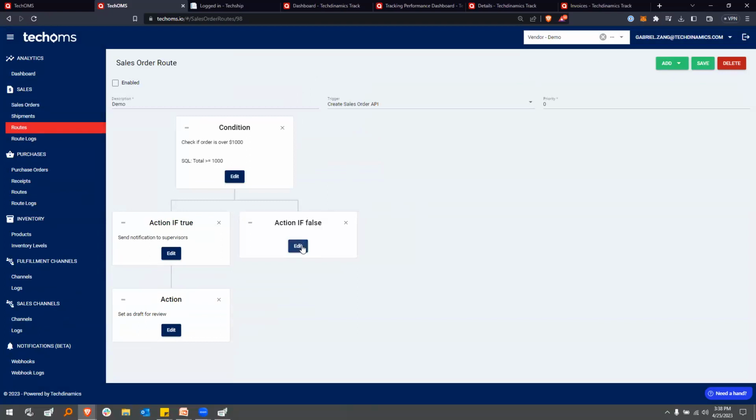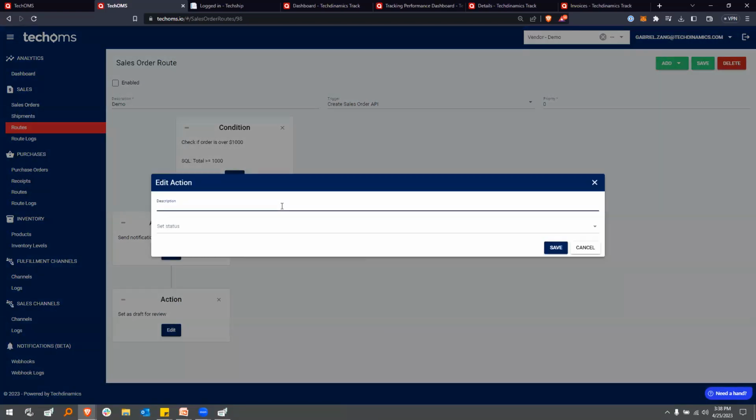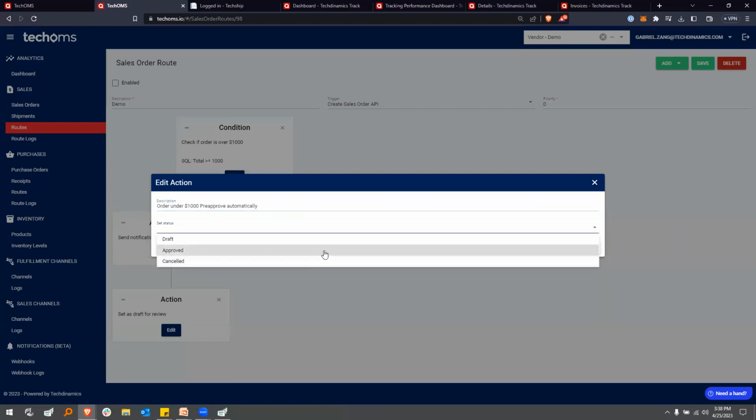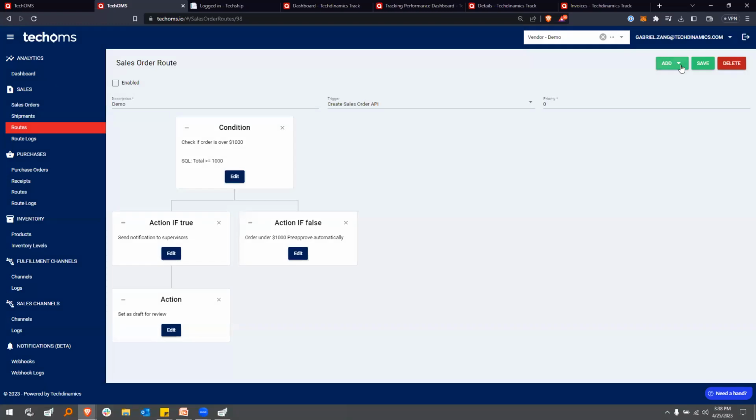I have a branch on the tree for true, and now I have a branch on the tree for false. Orders under $1,000 pre-approve automatically, set status approved, and we're going to be sending this to a specific warehouse instance.